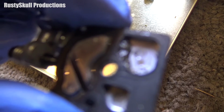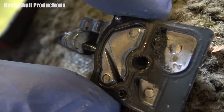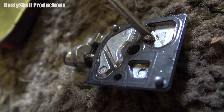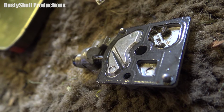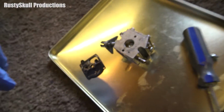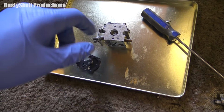So, if we've got all that built up in there, the chances are we're going to have a blockage elsewhere. So I think I need to have another look through this carb, blow it all out properly. I'm near enough sure that is the problem now. The seat's probably all blocked up. The needle I mean is probably all blocked up as well.